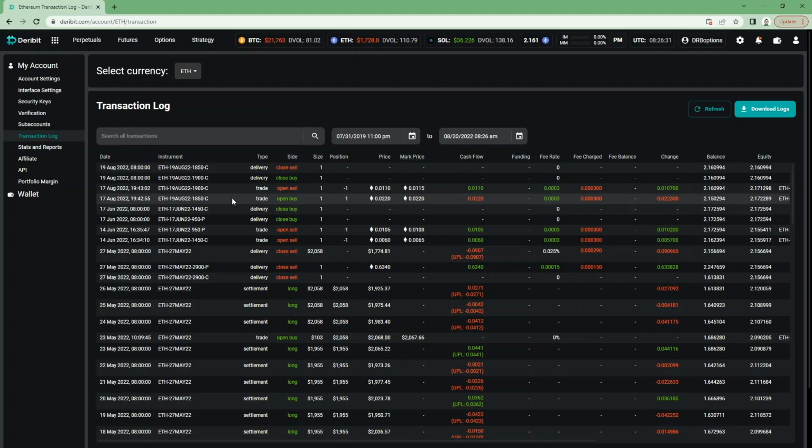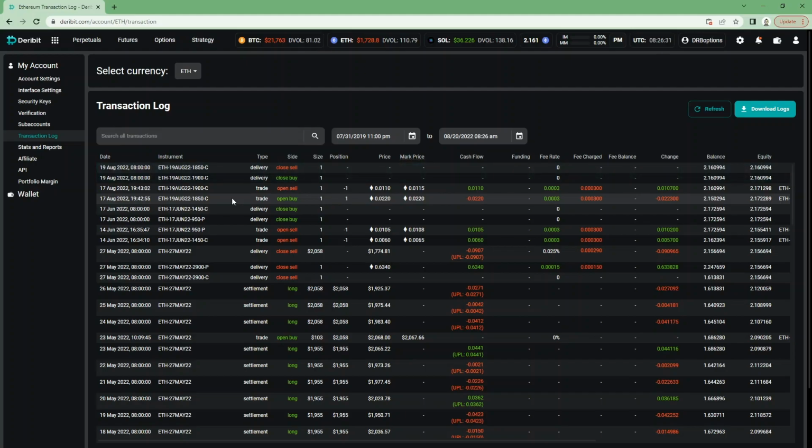We held the options until they expired, so the closing orders were handled automatically by the delivery process at 0800. As both options were worthless, we can see that there was nothing to pay or receive at expiry, so there is nothing more added or subtracted from our account. As the options were worthless at expiry, there were also no further fees to pay.